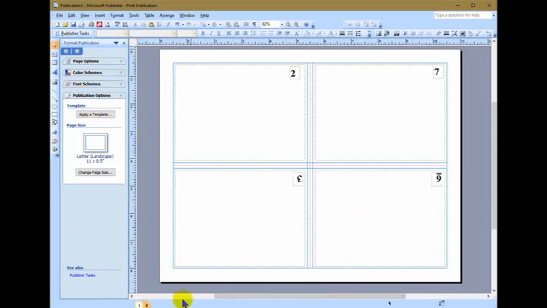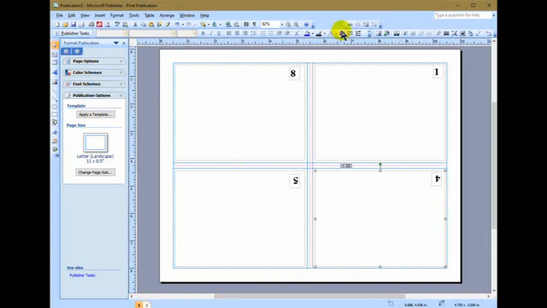Okay, so now to link these together, I'm going to have to start with frame number 1, which is here. And then up on top, you see we have this little chain. That's the create a text box link. So we're going to click on that, and then go over here and click on 2, and then click on this again and go to 3. Now we got to go to 4, so go back to the first page, look for 4.